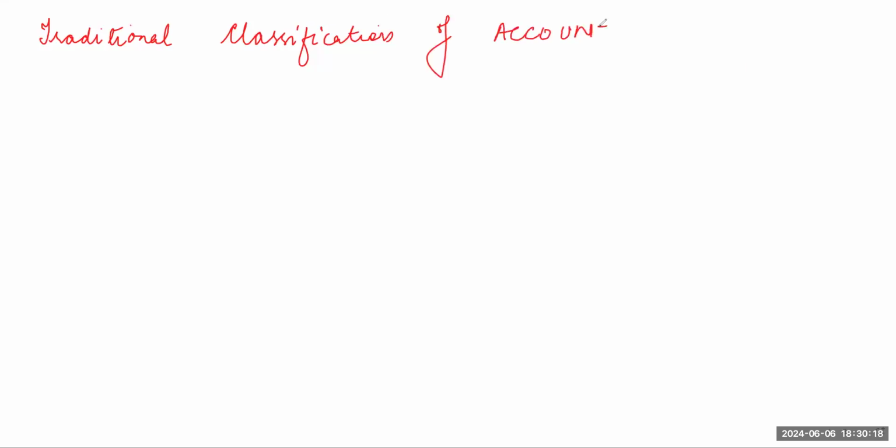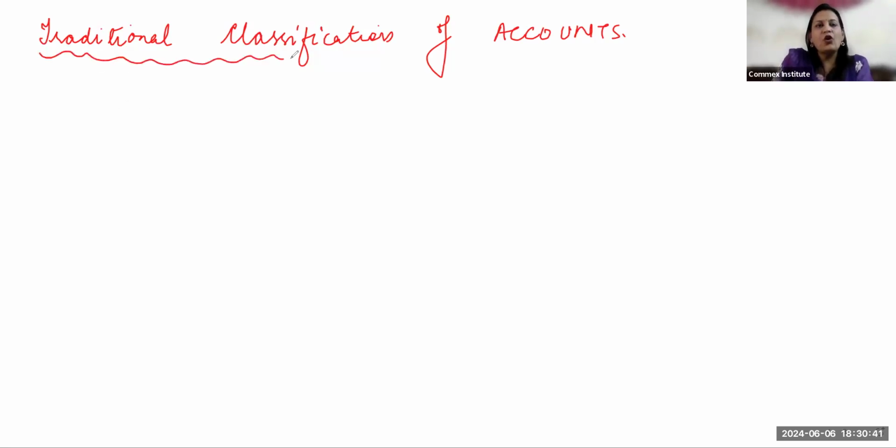Excuse me, ma'am. Yes. Ma'am, what we just did was the modern approach, right? Yeah, we'll be doing the modern approach after the traditional approach. We'll be doing the modern approach also, but the traditional approach we need to know. Although for the preparation of the journal, we'll be using the modern approach, which is much simpler. But the traditional approach gives us the golden rules of accounting, which we need to know.